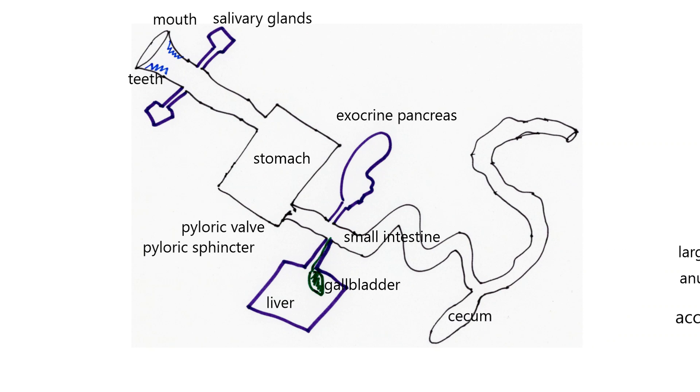This structure is the cecum. Now the cecum is a blind ended pouch that lies basically at the junction of the small intestine and the large. The small intestine ends. There's the cecum and the large intestine starts. Okay. So let's do large intestine, this thing right there. And then we end in an anal opening or the anus. Okay. So that's my generic tract.